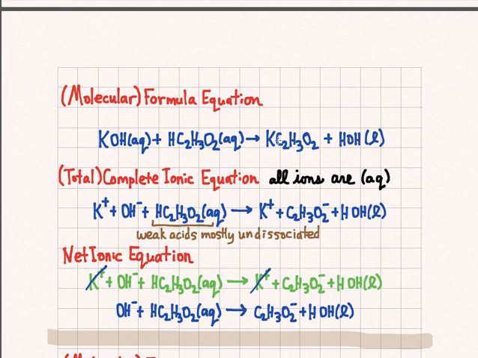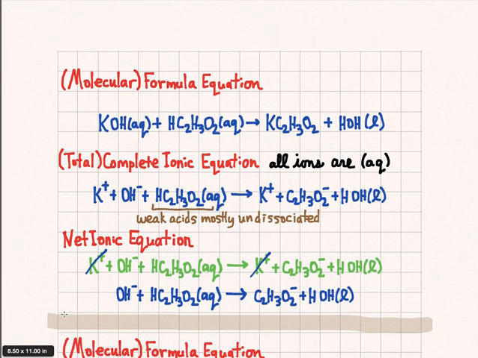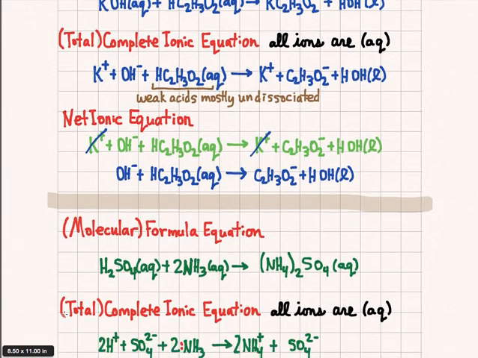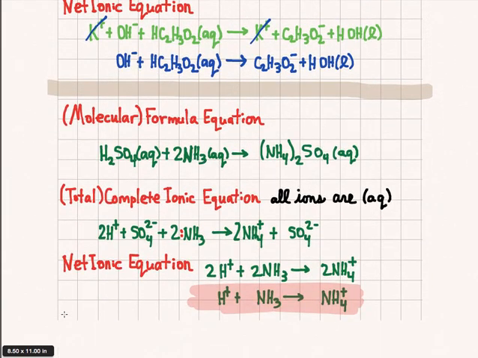So this now looks nothing like this and this, or I could say, yes, potassium hydroxide is a strong base, so the potassium comes apart, and that's the only spectator. But this is a weak acid, and it's mostly not dissociated. It didn't come apart very much in the water, so we usually write that together, and the net ionic looks like this. Whew, interesting. I know, when you first hear about this, I cannot remember this.